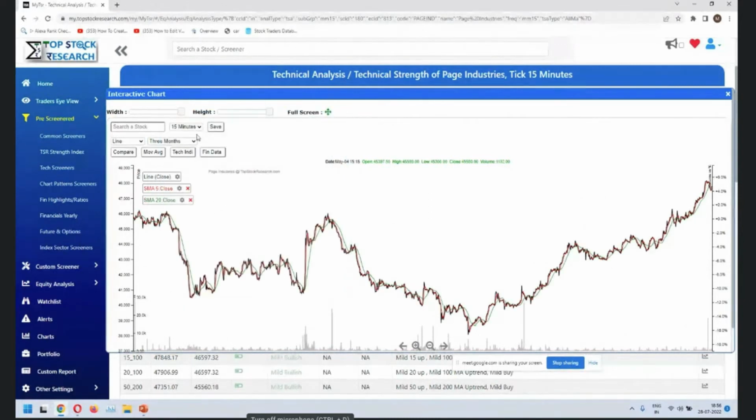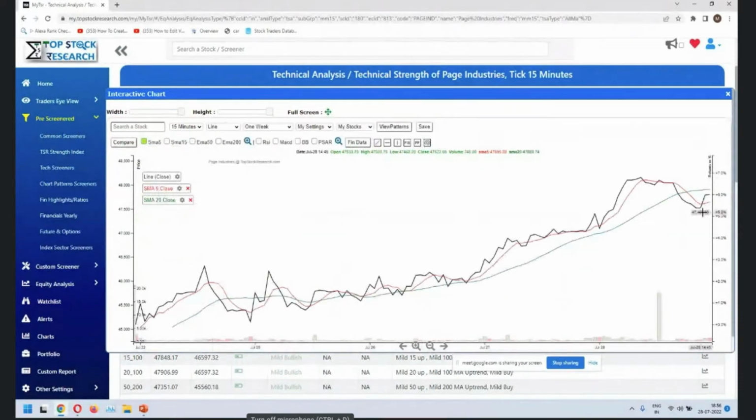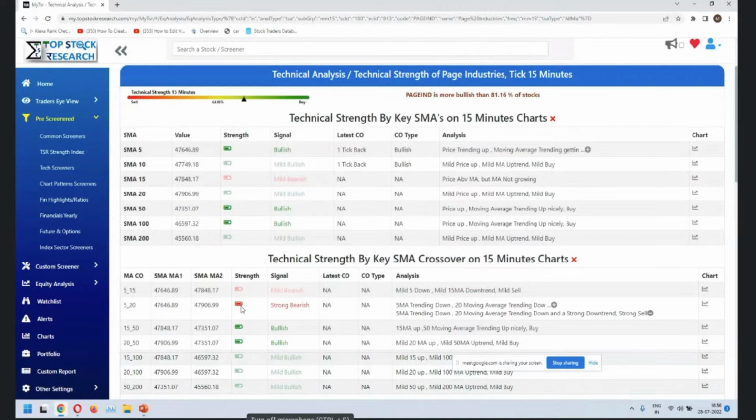So when you look at that part, see, basically the shorter moving average is coming down and crossed below the longer moving average. That's why you see a red signal here, right? So that gives you a brief interpretation of what it covers. That's pretty much the technical analysis at a very high level. When we get into stock analysis, we'll cover it in much more detail, right?